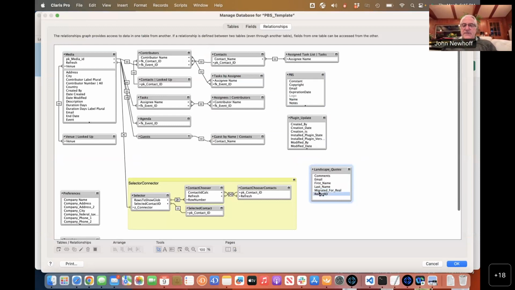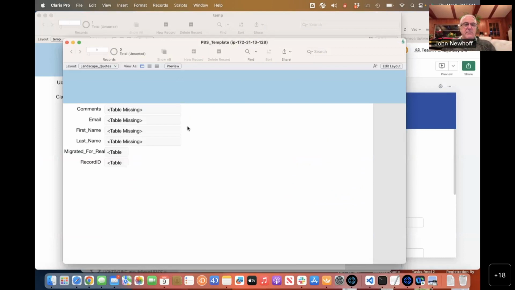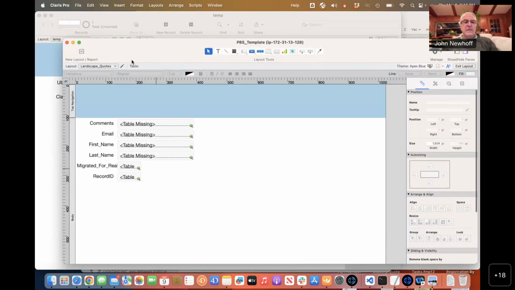That bug was fixed, and so now the field name is showing up correctly, but it ended up breaking my Claris Connect flow, which led to having to rewrite a bunch of stuff this afternoon. So we'll see how well the rest of this presentation goes on that front. Any questions about looking at the data in Claris Pro? It's pretty simple.